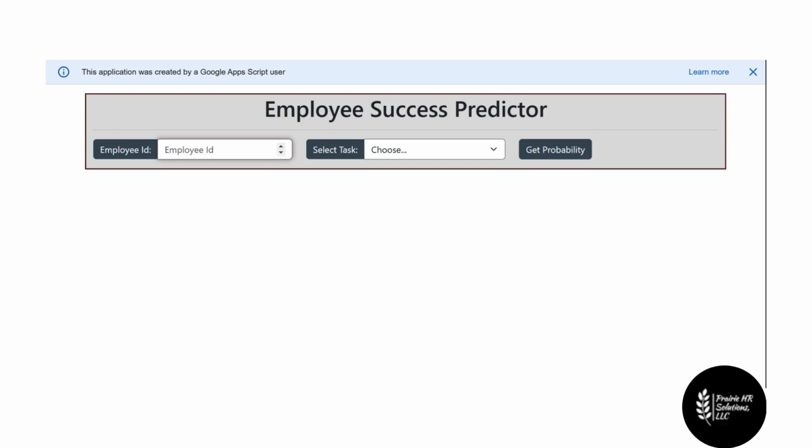So now what we need to do is we need to connect this button particularly with our JavaScript and our Google Apps script. So to do that, we can simply have this button call a function.